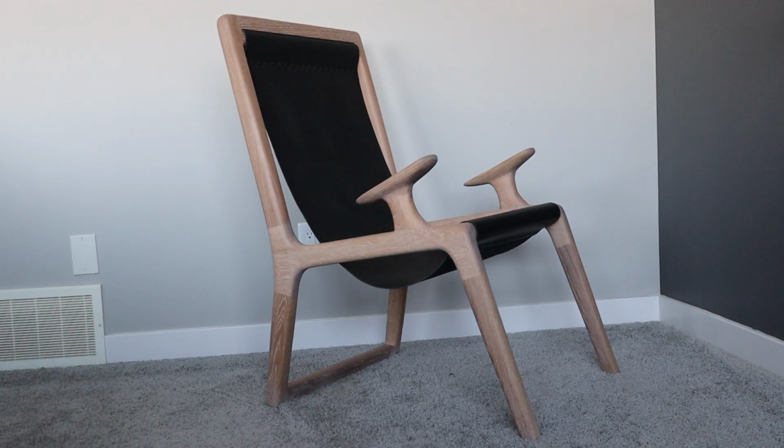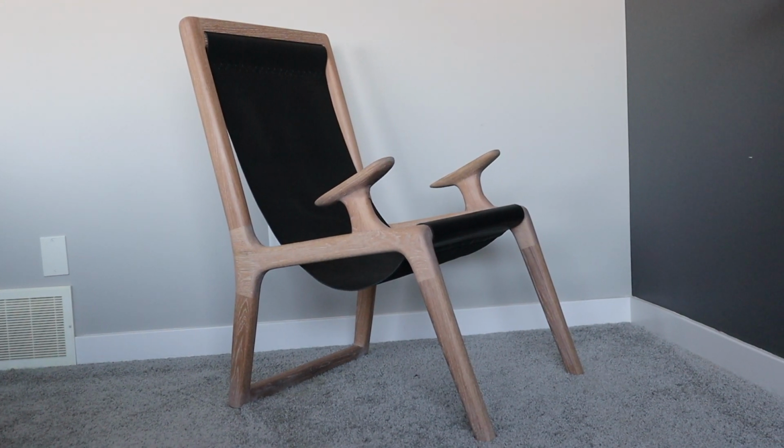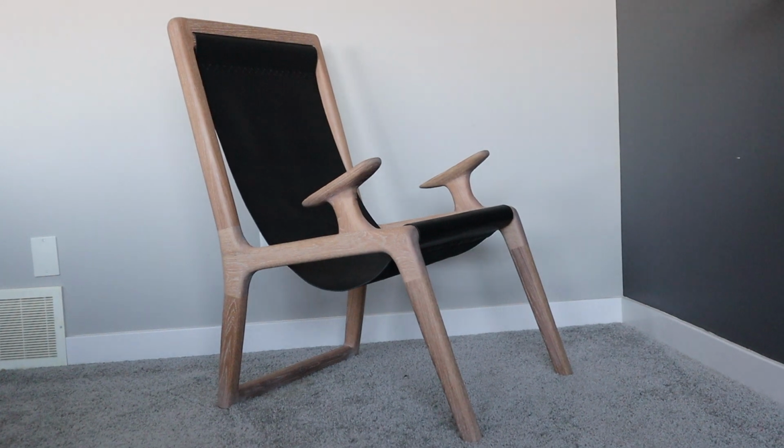Like I said earlier, please go take some time and check out Justin Nelson's work at Fernway Woodworking. This design was completely his, and I was just trying to copy it. The guy is an incredible designer and craftsman and does some incredible work, so definitely take the time to go check it out.